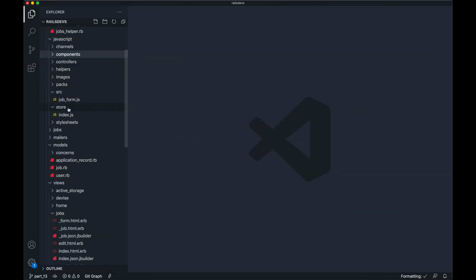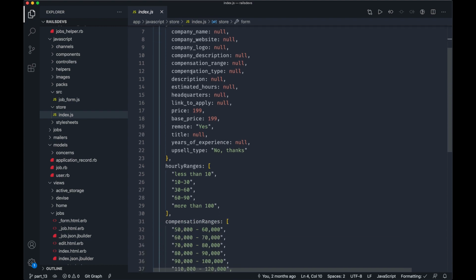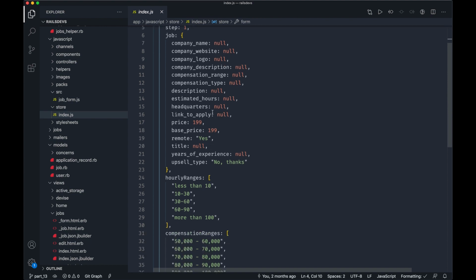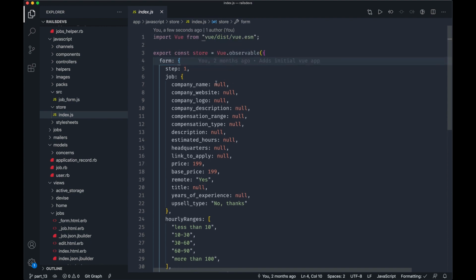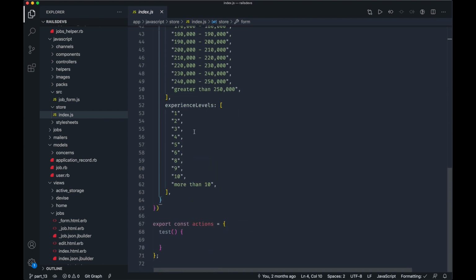The main change came from our Vue store, as I called it. We've added this new store pattern. We've piped into Vue this new method on it that's observable. And within that, you can pass in an object that basically is a primitive store pattern. So this has all your base data that you're going to start with and update as you manipulate data with the form. So this is kind of the starting point for me, where if I want to define a price, I can set it here and it just kind of goes through the whole app and it's just an understood price or something. The same is true for some of these other ranges that we'll pipe through.